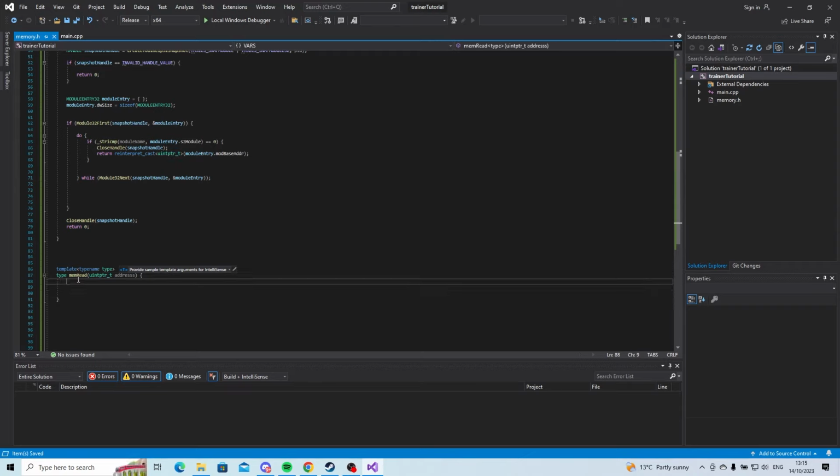Now the first thing we have to do is create a variable with an unspecified data type. We're going to call it value. This is going to store the read information from this address over here.